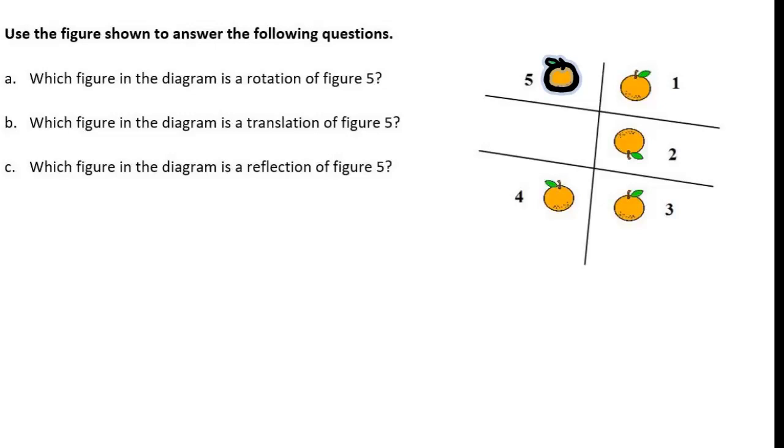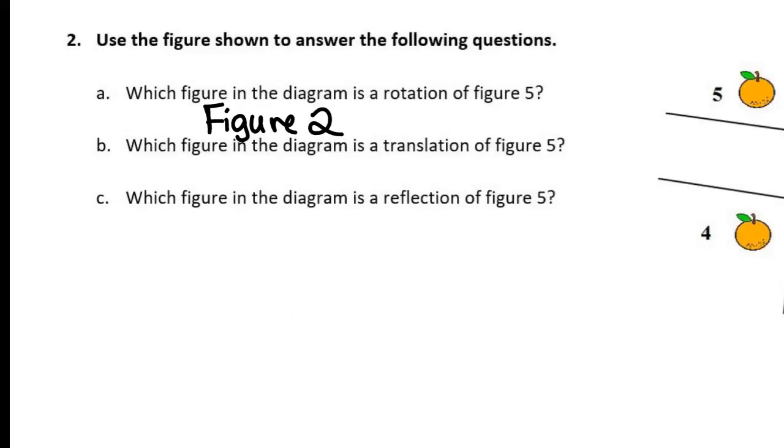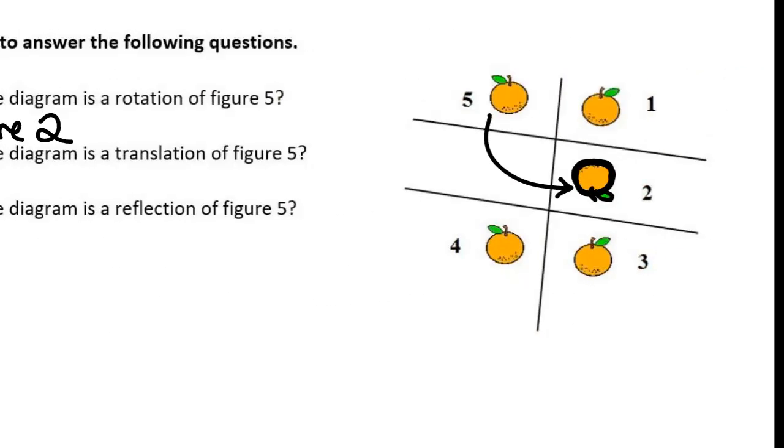If I'm doing a rotation, I should be able to spin this, and it should match up perfectly with one of my other oranges. Do you guys see another orange that would match up perfectly anywhere on this spin? 2. There we go. So figure 2 is a rotation of figure 5. In this case, it happens to be a 180-degree rotation because we flipped it all the way upside down.